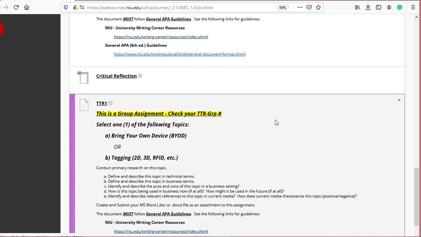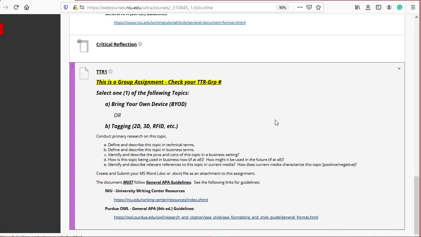Near the bottom of Module 1, you will find Team Assignments. To submit your team's completed work, click on the title TTR1, which is a link to take you to the submission window. Only one member of the team should submit the team assignment. Once all team activities have been completed, you are done with this module. The remaining modules follow a similar approach.